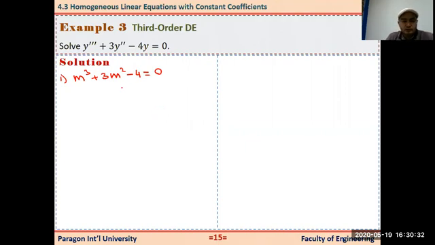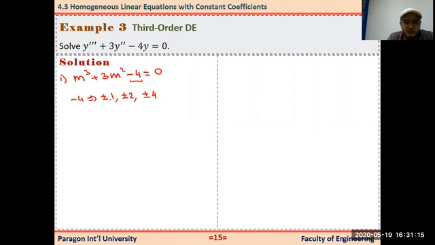To solve this cubic equation, the first method we have to use is, what is it? Factorization, right? To solve this equation by factorization, we just look for one of the solutions as one factor of this constant term, right? If one of the roots is a whole number or integer, then it must be either positive or negative 1, or positive and negative 2, or positive and negative 4. These are all possible factors of 4, right?